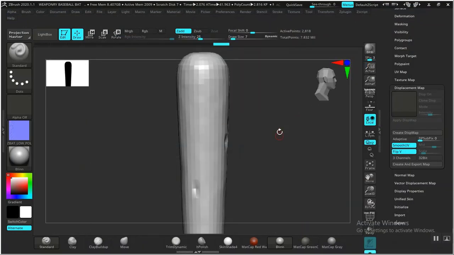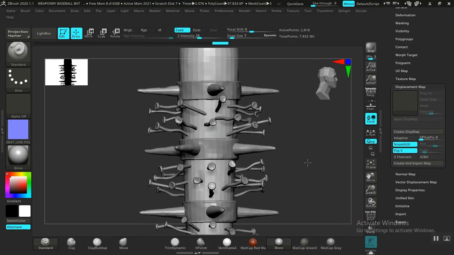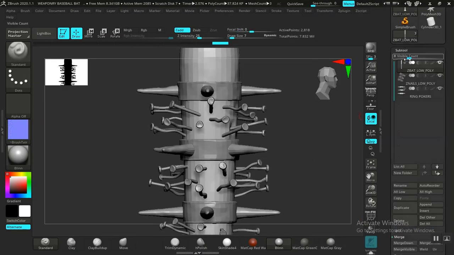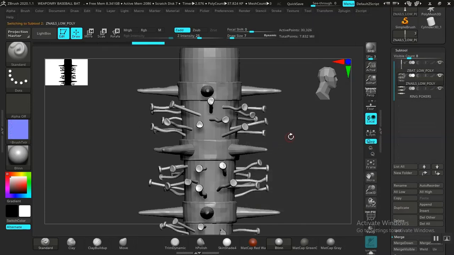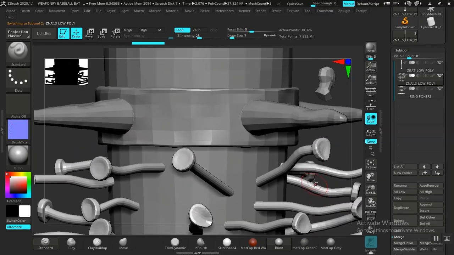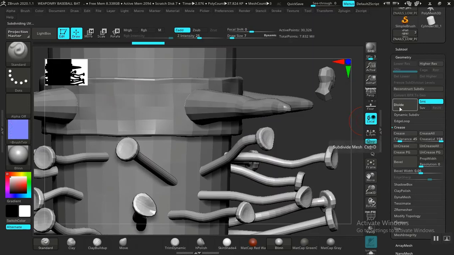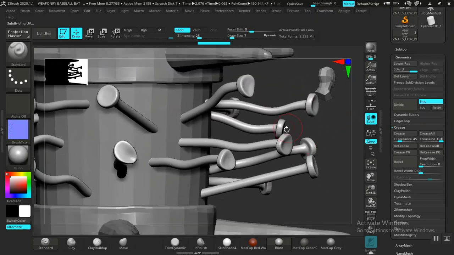All right. So it's basically the same process now we're going to be using to bake out other maps for our model, other maps for the other asset also. It's basically the same process. So let me just click on the nails. Now for this nail we didn't do too much. We didn't actually do any sculpted details on it. But just to be on the safe side, I'm going to add like 2 more subdivision levels to this, probably 1 more. Then I'm going to bake this at the lowest subdivision level.